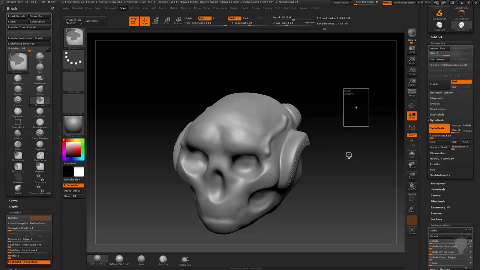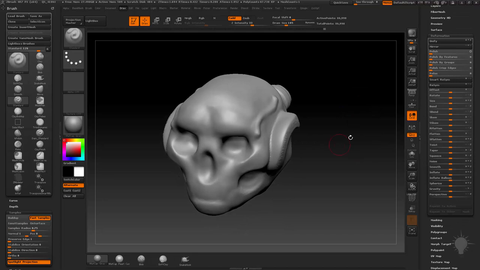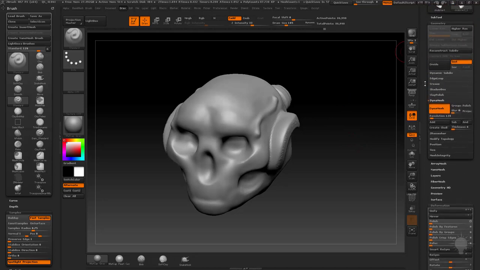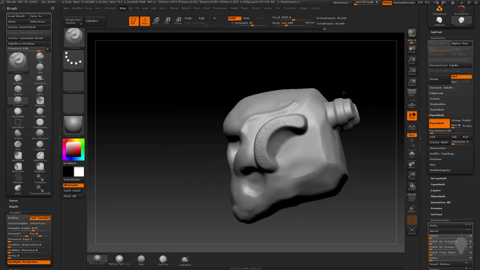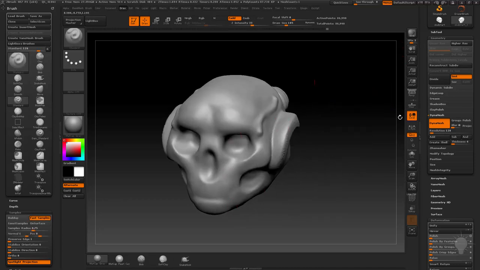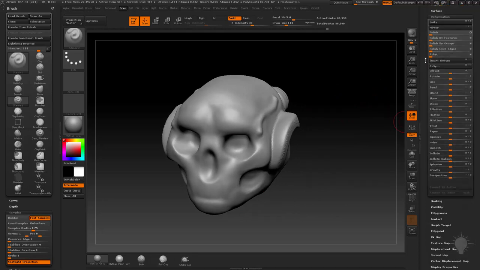If you want to mirror in the y-axis, you can go ahead and mirror in the y, and I have multiple subdivisions, so let's go ahead and re-dynamesh this. There we go. So when it says that you can't do this operation if you have multiple subdivision levels, there's a way where you can actually delete lower, go ahead and do it, and then hit reconstruct to get your subdivision levels back. Or in this case, I didn't really care about my subdivision levels, so I just control drag, made it a dynamesh, which got rid of my subdivision levels.